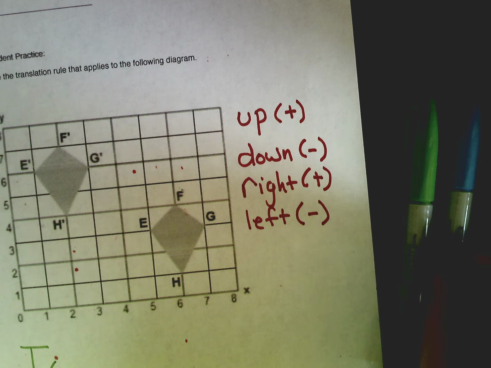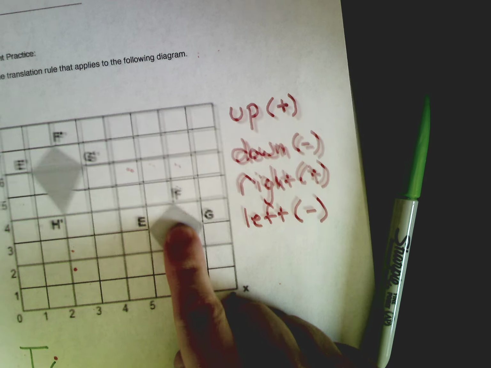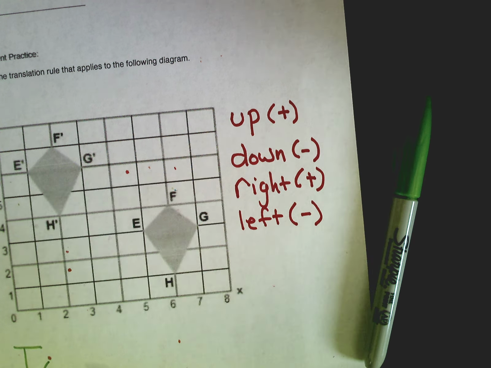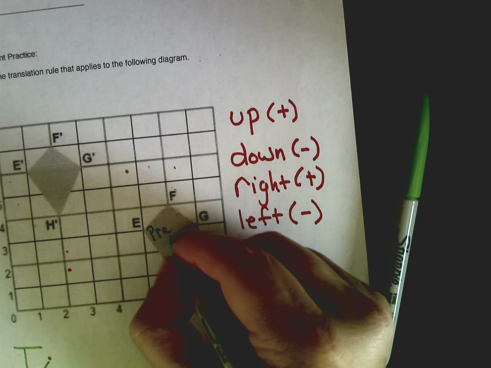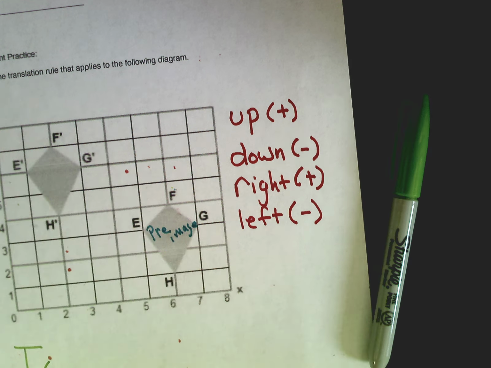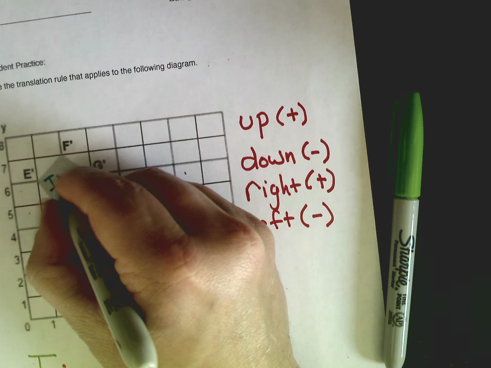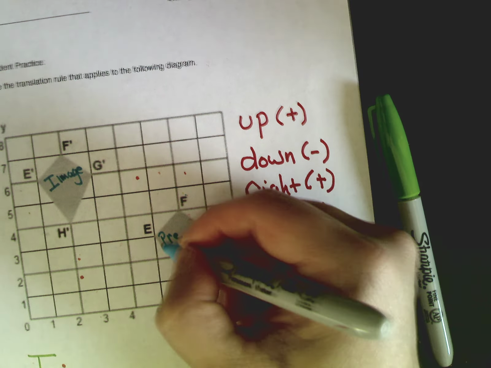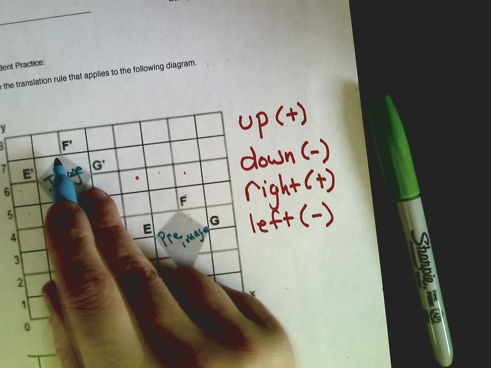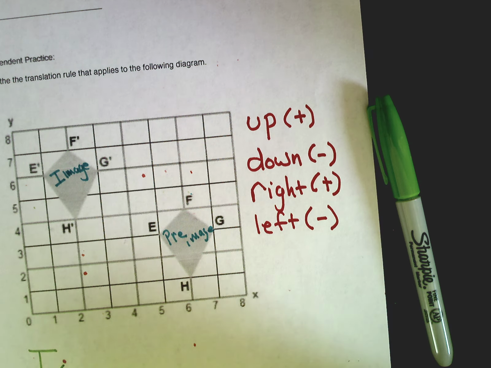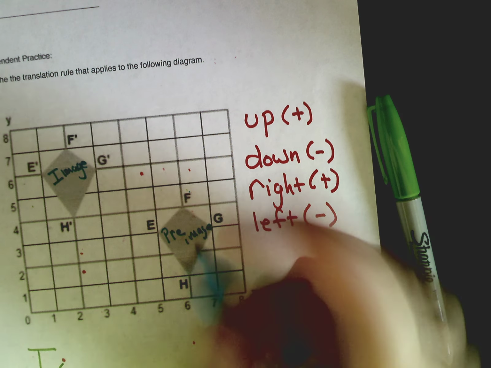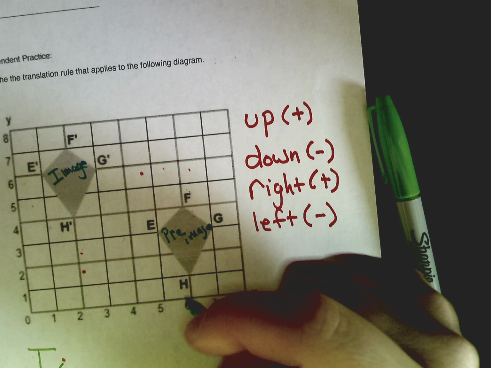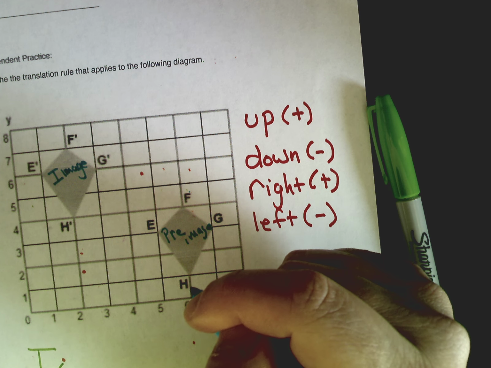Now, here's what I'm going to do. I'm going to say, well, this is the original one because this is the pre-image. This one's the pre-image, and this is the image. So it's going from here to here. This one down here to that one up here. Now, if it's a translation, a true translation, you don't have to look at all of the points. You can, but you don't, because you're going to find a rule with the one point. I'll pick the point to me that looks the easiest. I'm going to go with F.